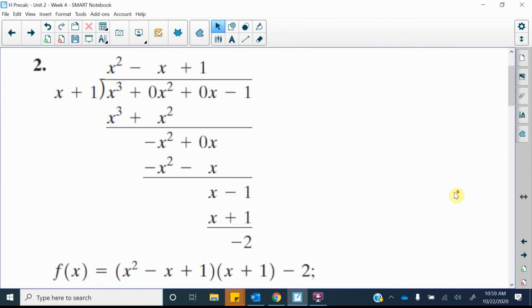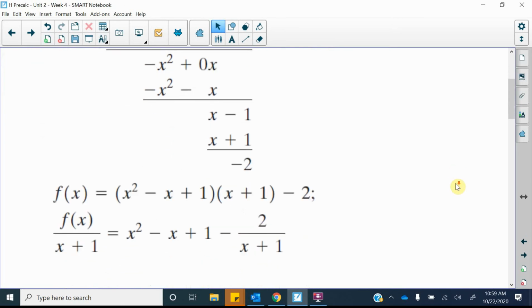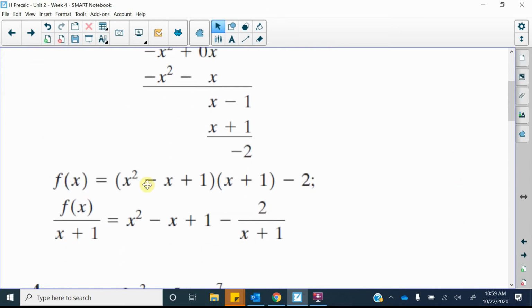So I did post your homework. Feel free at any point, I'll scroll through and talk about certain ones in particular occasionally. But feel free to pause if you have any questions and want to check your answers. I have your polynomial form and your fraction form for your final answers for each of these.